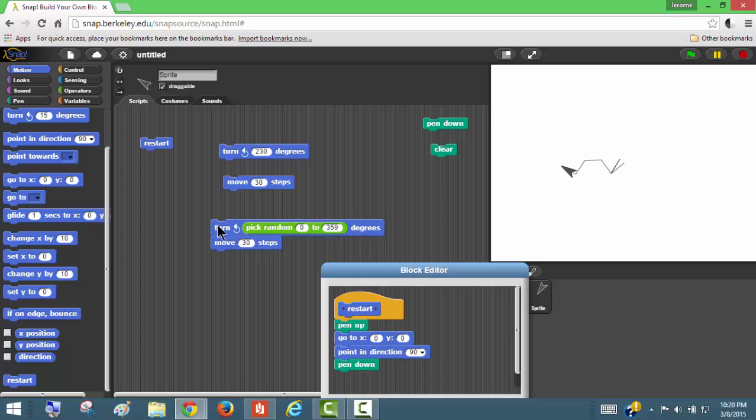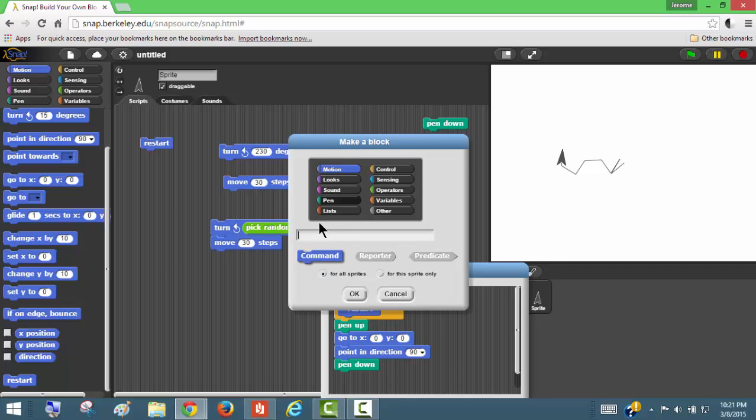Okay. So that's pretty good, but I still have to keep clicking that a lot. So let's put this in its own block. So let's do right mouse, make a block, and put it on motion. And let's call it RW for random walk. After all, sometimes abbreviations, if the context is clear, are good. In this country, we often refer to it as the U.S. or the USA rather than saying United States of America every time. So we're going to do so many random walks that you're going to get used to calling them RWs. So we'll click Command here and click OK.